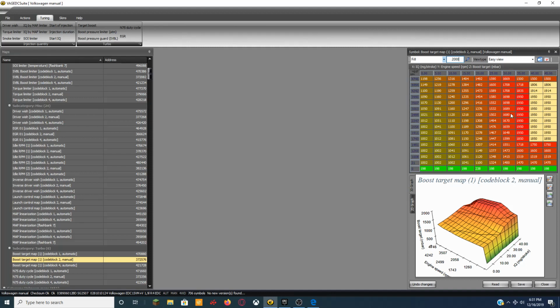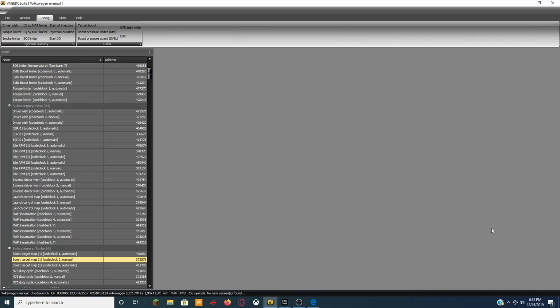So that's 32 psi, basically 31, minus your atmosphere 14.7. So you're right around, I'm trying to think here, that should be like 16 psi, somewhere around there. I'm having a rough time with the math. And then you hit save on that.